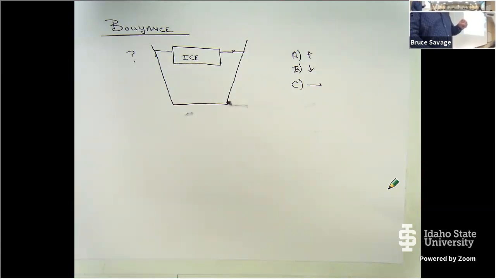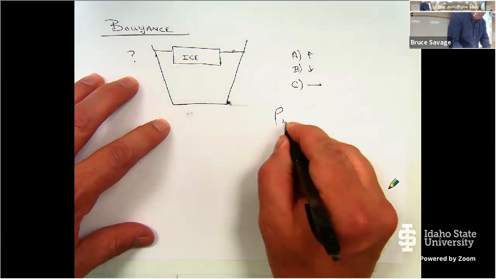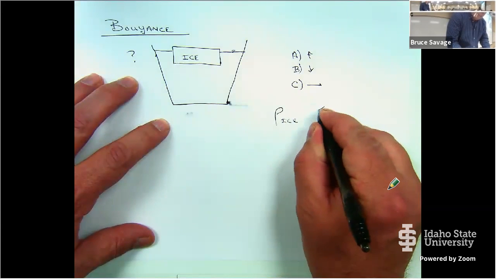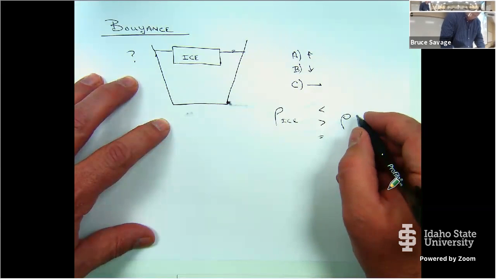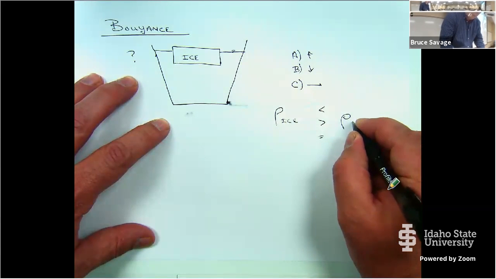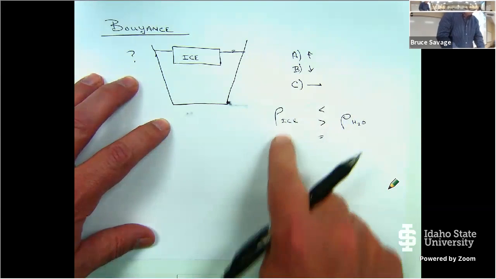Okay. All right. So we've got a whole range of concepts, and we're kind of all dancing around the same principle. And I think you understand the density of ice. We talked about specific mass density and specific weight, but is the specific mass density of ice greater or less than liquid water? So is rho of ice less than, greater than, or equal to rho of just, let's say, water, H2O, even though this is water too, but this means liquid.